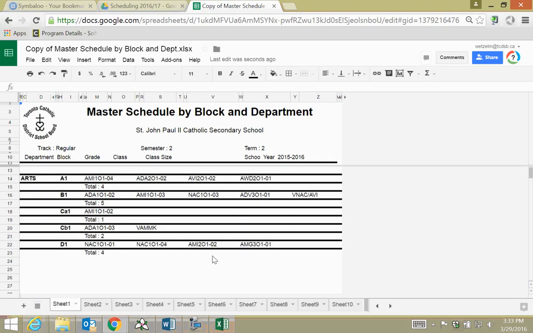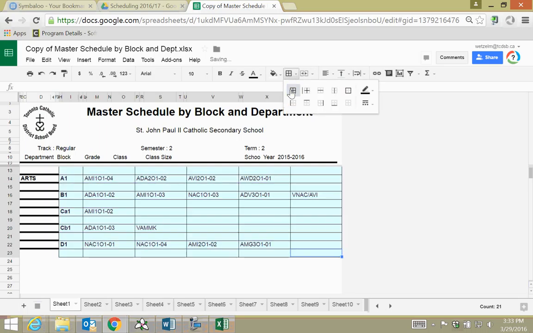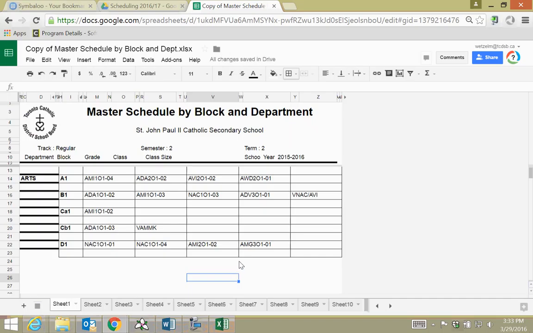And so what I would essentially do is take this and delete these totals, which we don't really need. And then I would highlight all these boxes, and then I would go up here and give them that. And now look what you have. You have now a very different looking thing. You can do this for each one of your sheets.